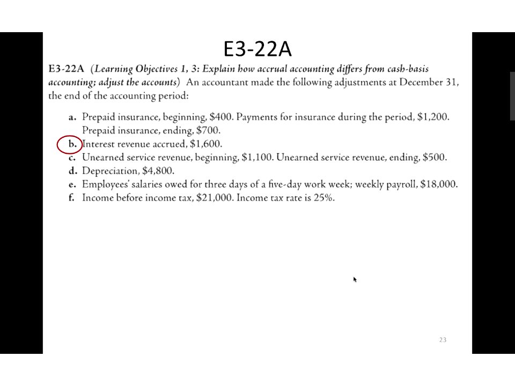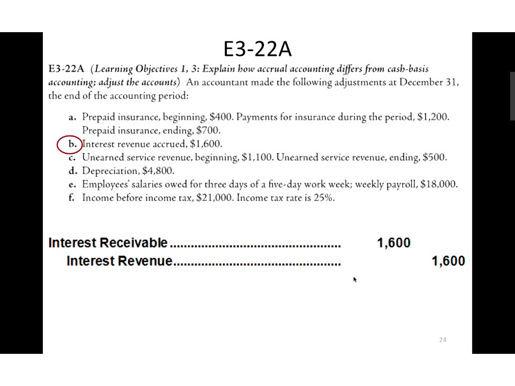So what we're going to do here is recognize, first of all, that we are owed interest. If we're owed interest, that's interest receivable. That's a receivable because someone owes us, so that's an asset. It represents a future economic benefit. It's cash I'm going to get. And then my other side of this, I'm going to credit interest revenue. Interest revenue is a revenue account, and we increase it with a credit.